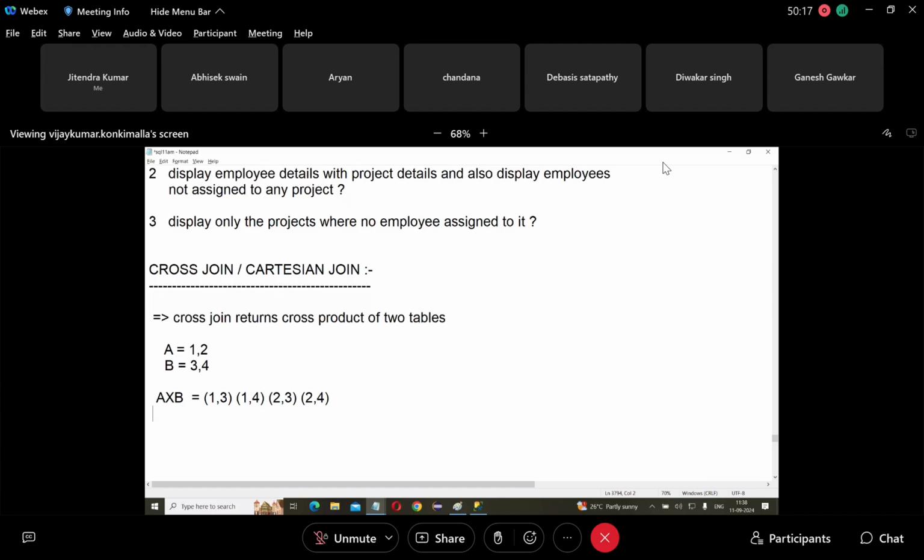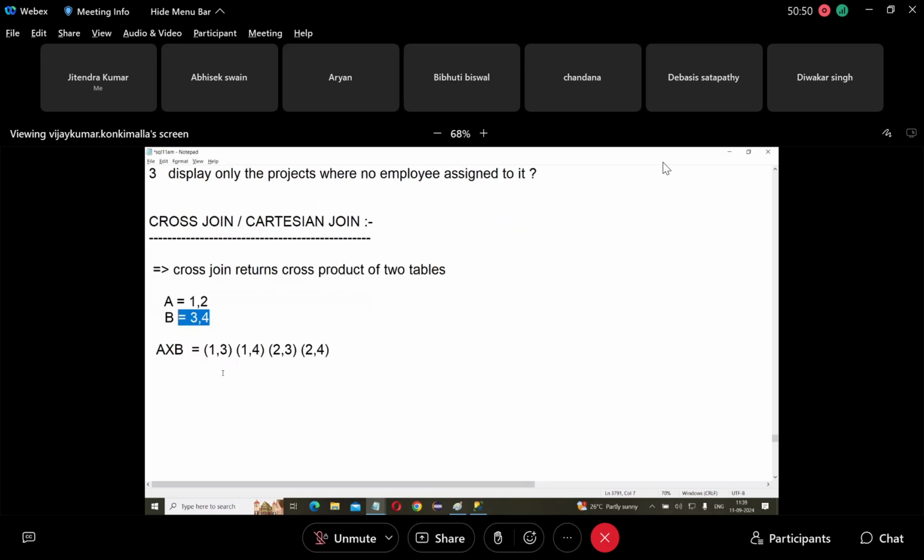What does it mean here? All the elements of A are combined with all the elements of B. 1 is combined with 3, 4. 2 is combined with 3, 4. So this is the cross product between two tables.